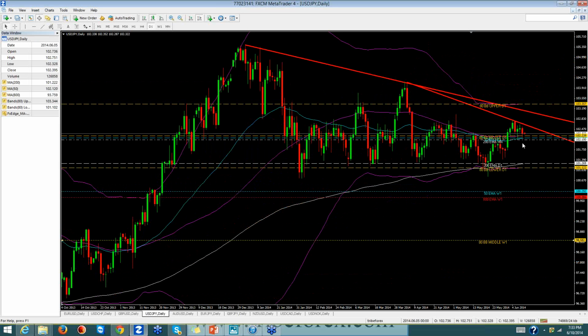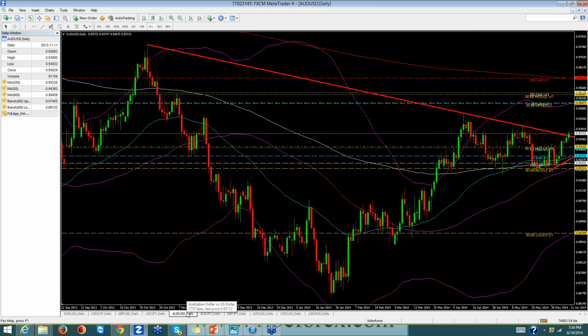The dollar yen also showed very good movement here. Still in consolidation. We still have 1, 2, 3, 4, 5, 6 bars in consolidation here, and lots of areas of support here. We've got the Bollinger 50 EMA and also a 200 EMA that's holding at this area as well. Those are the areas of support that are going to hold that dollar yen where it is for the time being, and so it's going to take a lot of force to push it down from here. So what I'm going to look for is potentially a move up on the dollar yen to this trend line here, and then a push down from there back to this area. We're going to play a consolidation play on the dollar yen, basically playing between those 2 points.